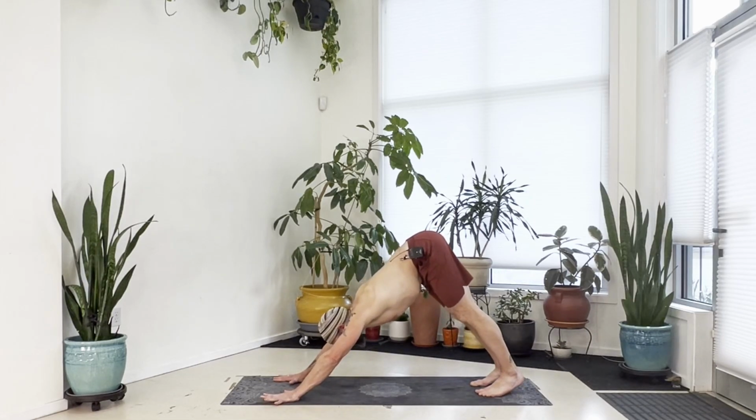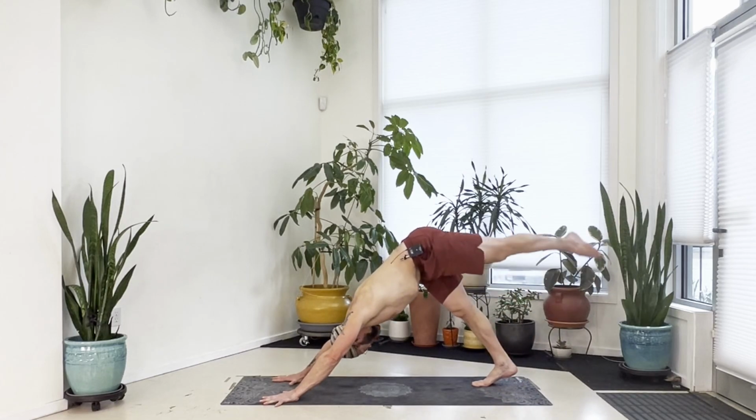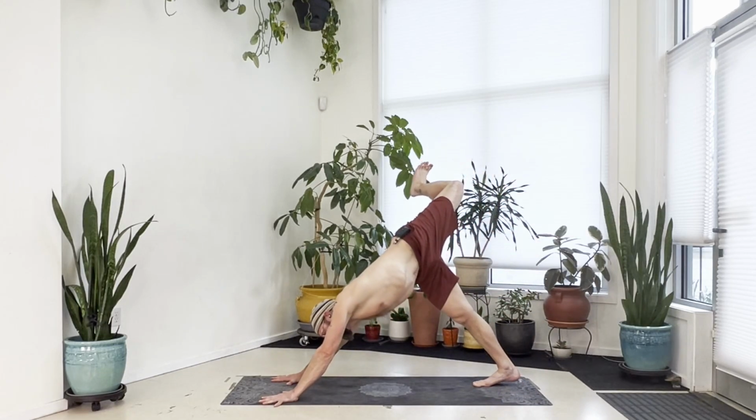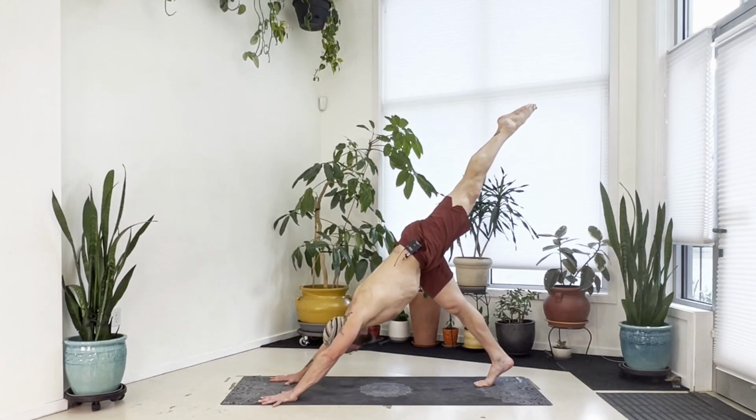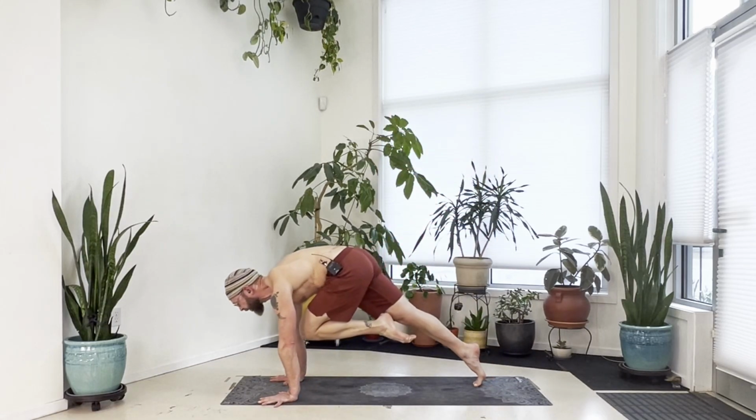And we'll take it on the other side. With your next inhale, raise your left leg high. Bend your left knee, hang your left foot right, come into your scorpion dog, stack your hips. With an inhale, straighten this out, three-legged dog. Exhale, bring it forward, knee to chest, shoulders over wrists.